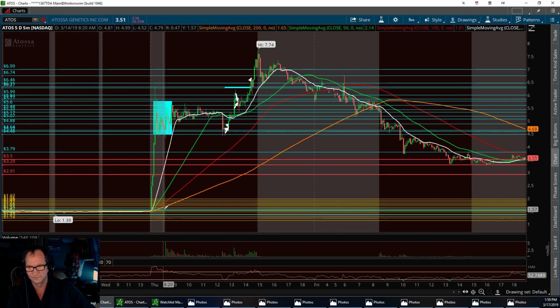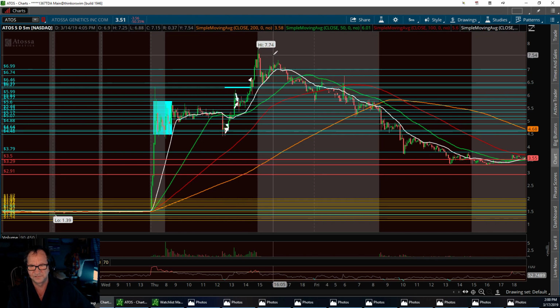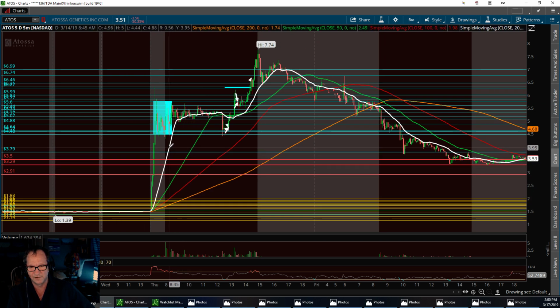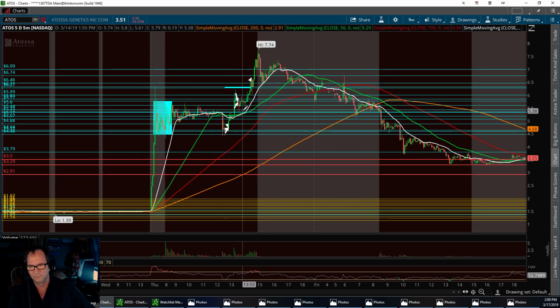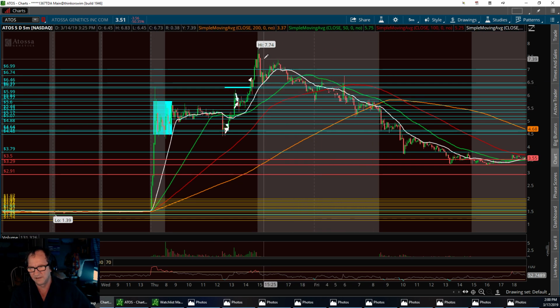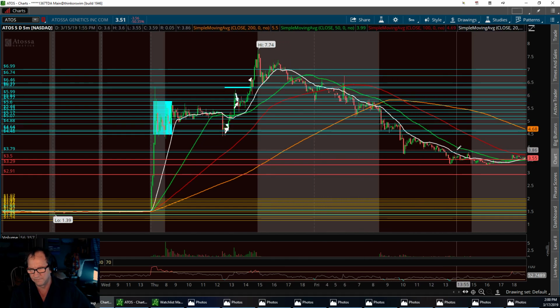We'll go to the 5-minute on the previous day. You notice here we are, a totally different swing right here. We had the big breakout previous that morning. I got in, played the pullback, and then she went ahead and ran all the way up to 774. But you notice the 20 is above the 50, the 100, and the 200, and that big spread is telling me that this was a very strong play for the rest of the day. And we did try to go below that 50, but yet it still gained respect and followed it on the way up. And then the weakness came when it started bending down and all the moving averages started going down in a reverse pattern.